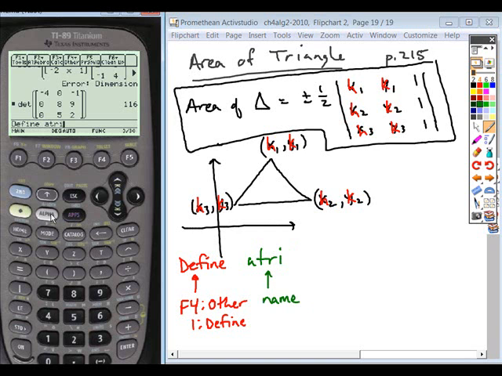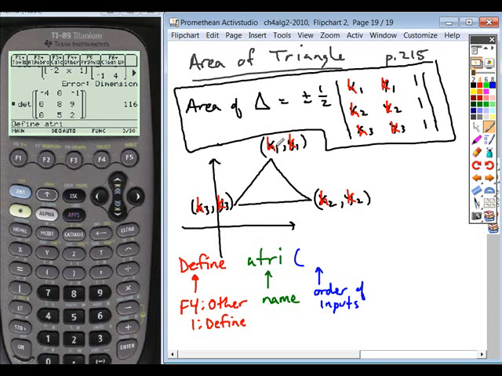The easiest thing. What's the next step in entering a function? Does anybody recall? Parentheses and? Good, order of inputs. So you're going to enter in the h and k values in the order that you want it to input. Now the easiest thing to do is just to go all the first coordinates, then all the second coordinates, then all the third coordinates.